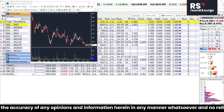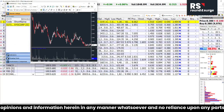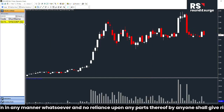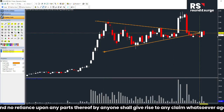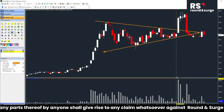But from here, we are able to know whether the big boys will continue to mark the price up higher, or they will have a failed breakout from here. We have shared this on our TradingView site, so you can see it from our ideas. Let me show it to you guys.